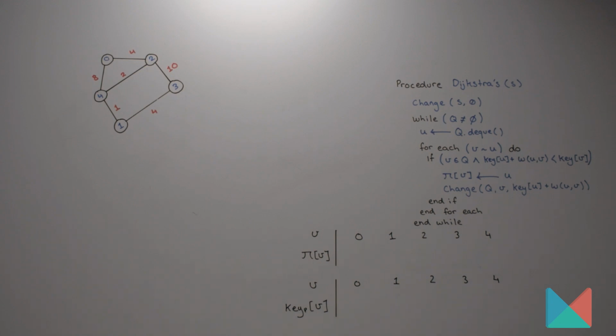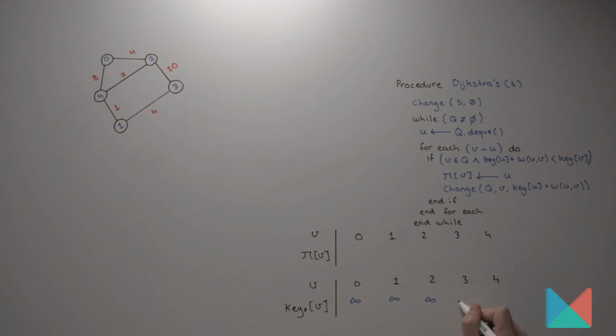So we want to perform Dijkstra's algorithm on this undirected weighted graph shown here. But before doing so, we need to consider some initial conditions required to perform Dijkstra's algorithm in the first place. Firstly, we need a keys array, which stores the key values or priorities associated with each vertex. And in this case, for Dijkstra's algorithm, the priority will be the shortest path from our source vertex to the vertex at the index we are considering. And initially, all these values are set to infinity. So we're going to set all the values in our key array to infinity.